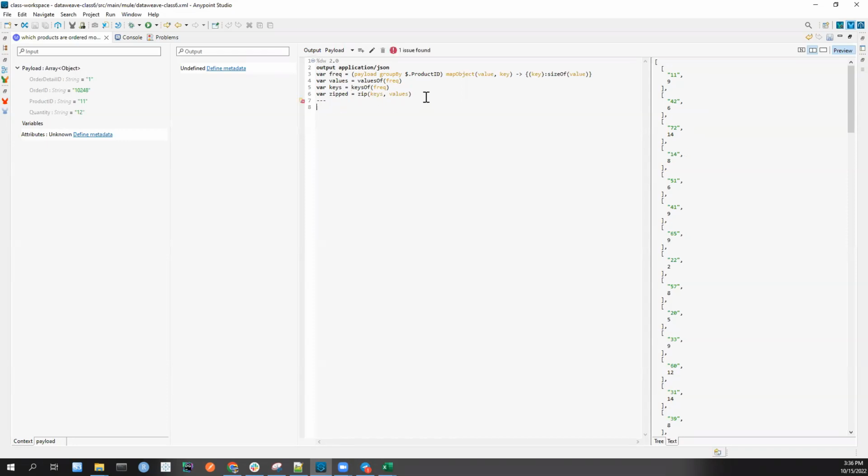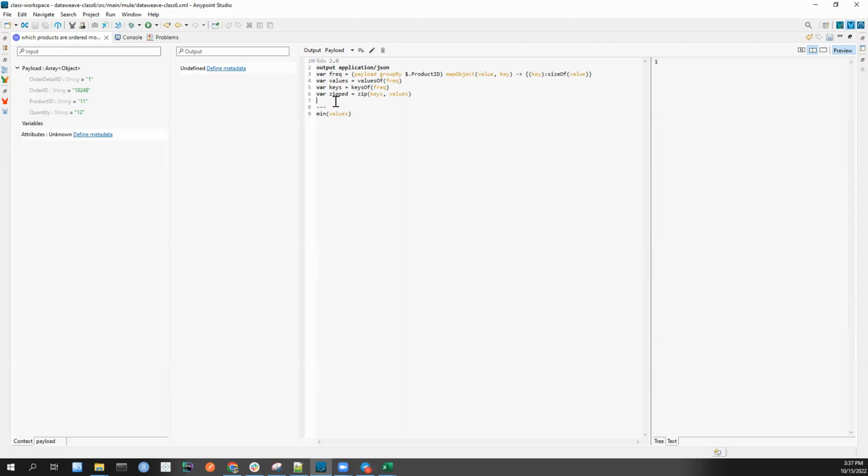Now let's get the maximum value and the minimum value from the values. So we have these values. It is simply an array. We can get the maximum and the minimum so that we can use that as a lookup to find the products with that minimum and the maximum order frequency. So simply for this one, I can put max. I can use max because it is a simple array of numbers. So you can see the max value of these values is 14. I can also put min. The min value is 1. So the most ordered product was ordered 14 times, and the least ordered product was ordered only 1 time.